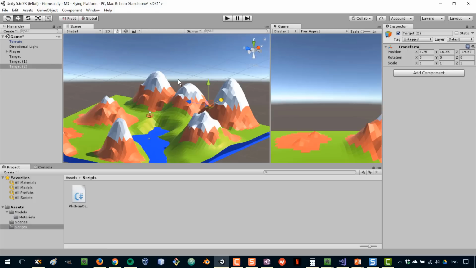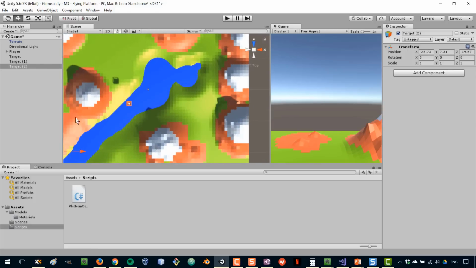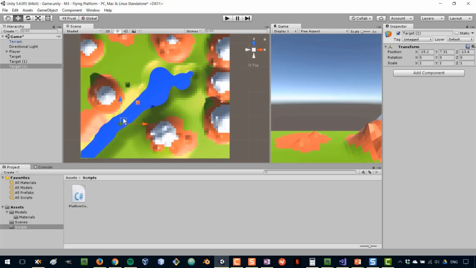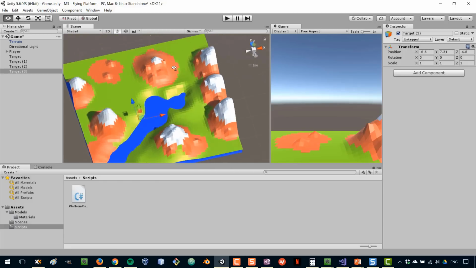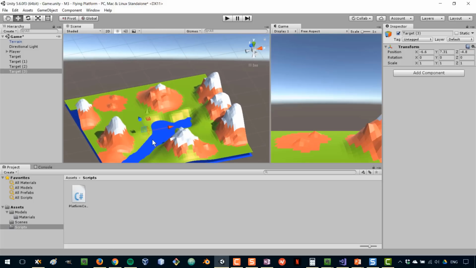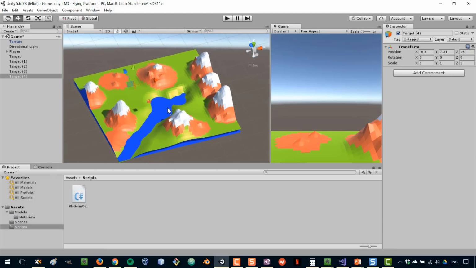Then I want to have another one that is more, let's have the top view. It is more somewhere here, and then another one that is more in this part, and then another one that is just a bit further. So I think we have a bit of a circuit here.